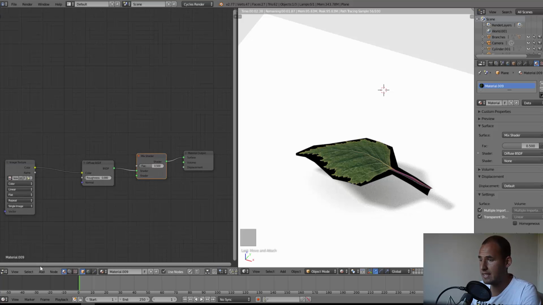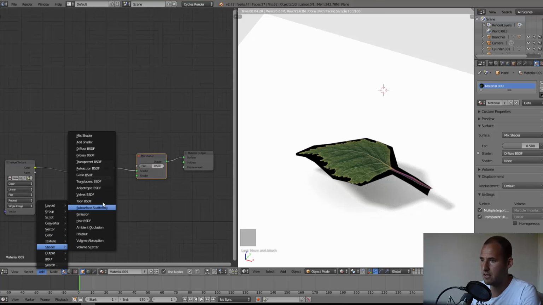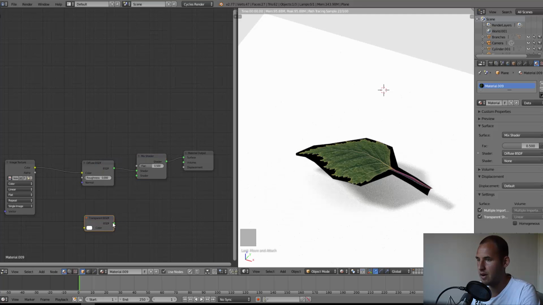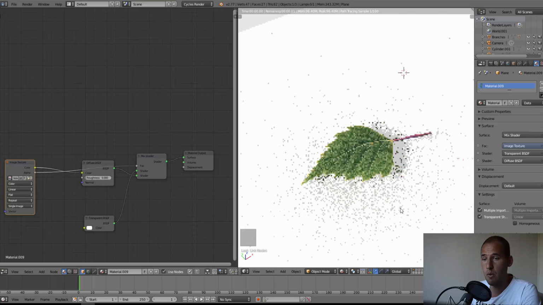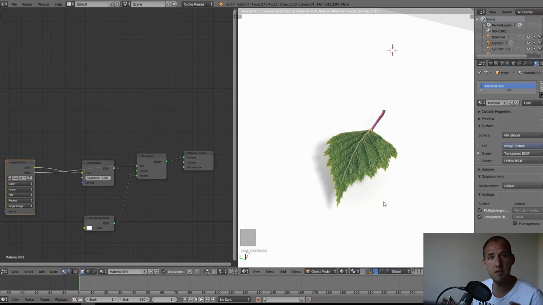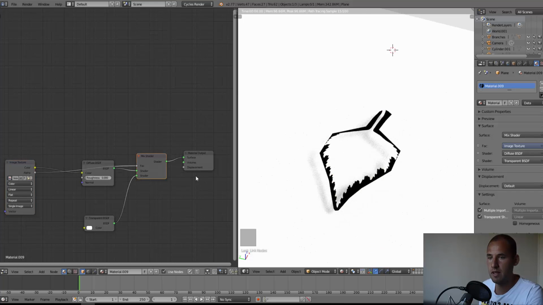All right, and add shader transparent. And we put this one on top right there. And we grab the alpha and plug it into the factor. So now we have the leaf working. So this is a very basic setup of making a leaf look normal without having that black border. And the reason that I put it on top is that when putting it on the bottom, you get this result. Happens a lot, don't panic, just rotate them.